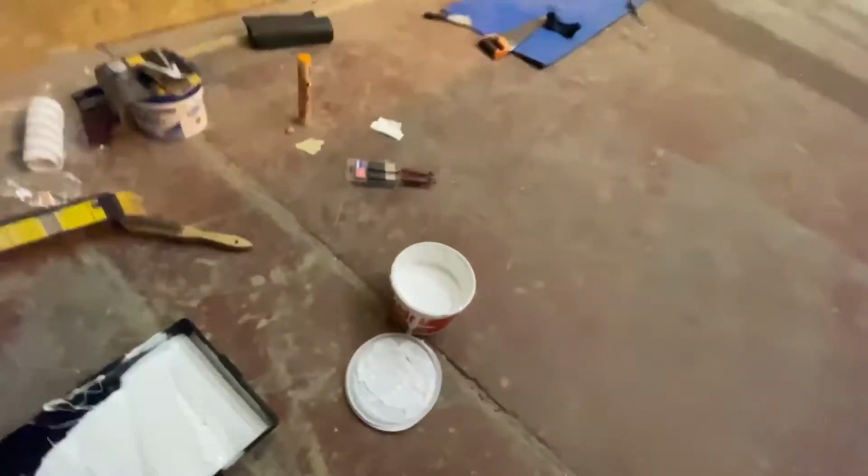Quite satisfying, isn't it? So this is PVA glue.